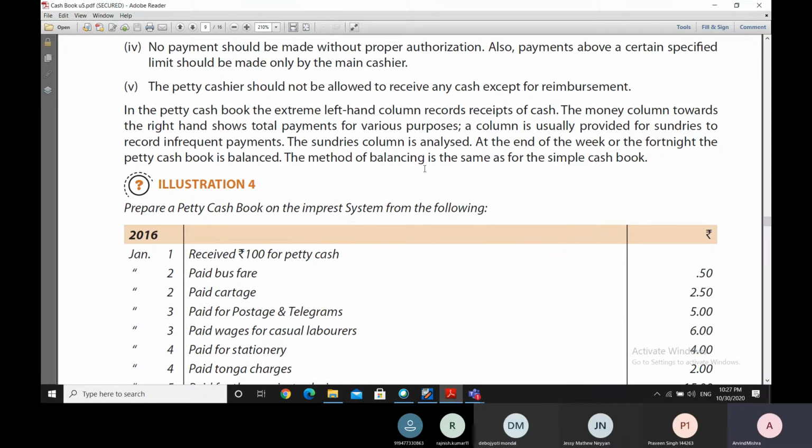So a certain time period is selected for which the petty cash book will work. After that particular time is over, say a week or a fortnight, the petty cash book difference will be written on the correct side, and thereby the petty cash book will be balanced. And of course, the amount carried down will be taken as the brought down amount at the beginning of the next period. That is what we mean when we say it is balanced.